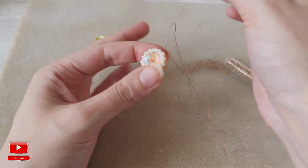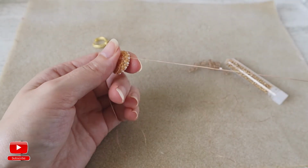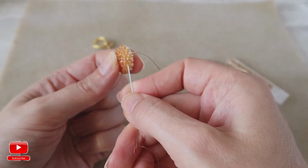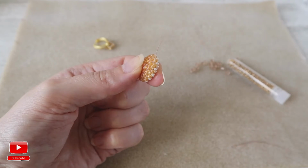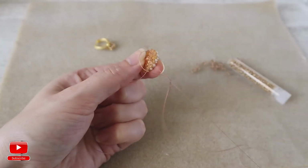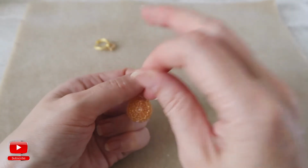And we start. First of all, I will take quite a long thread. I will enter into any seed bead with it. I will leave a tail. I will pass with the thread around my seed beads to secure them. Then I will make a knot from my two threads.